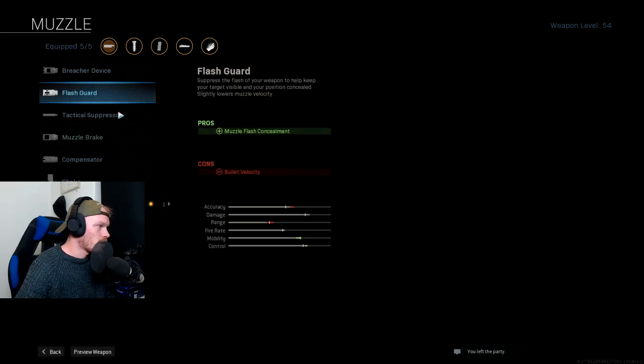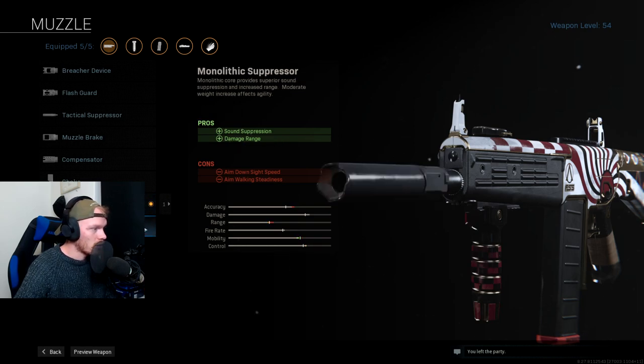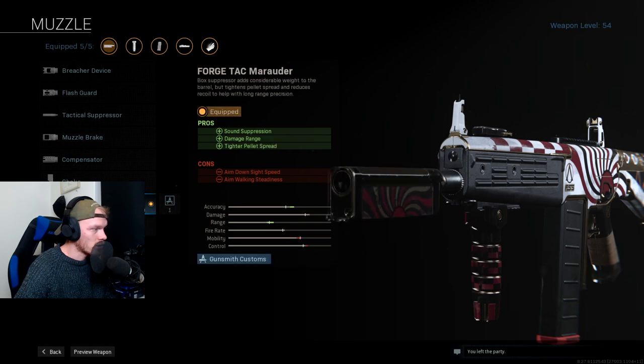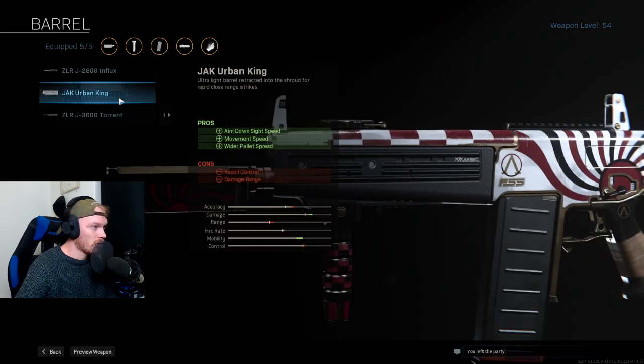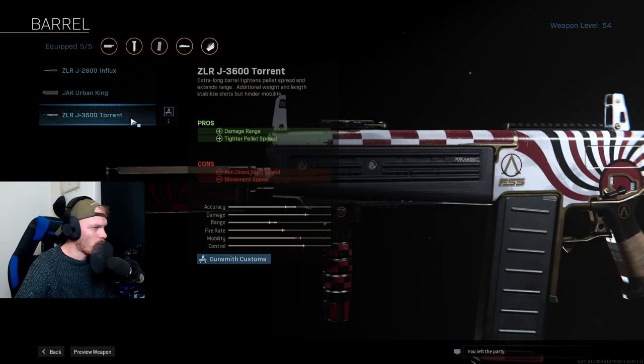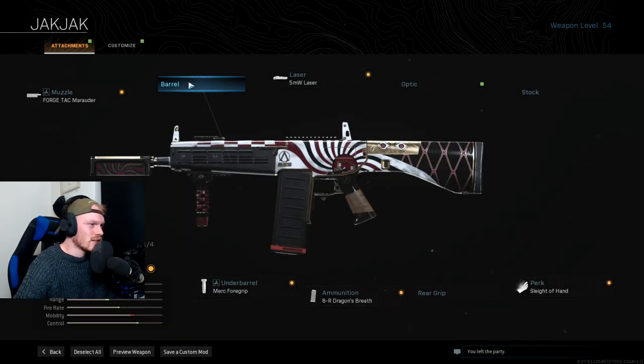The first attachment we are using is the Forged Deck Marauder. This will give you sound suppression, damage range, and a tighter pellet spread. This is a very good attachment in my opinion, because we don't need the Monolithic for the extra damage range, because you get it in this one as well. I'm not using an extra barrel. I don't need any ADS speed. I'm going to hipfire only, and the others are more for damage range, but it will make it a little bit slower, and I just don't need it. It's already not the fastest gun in my opinion, so no barrel for me.